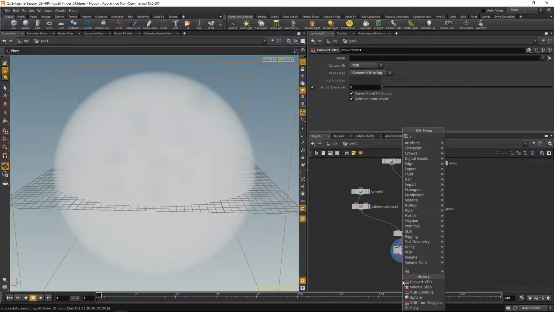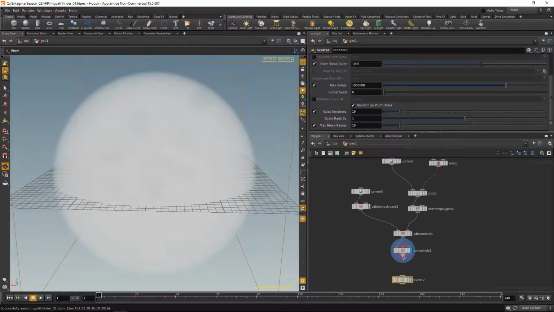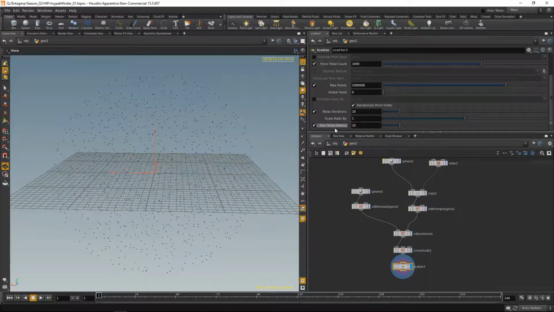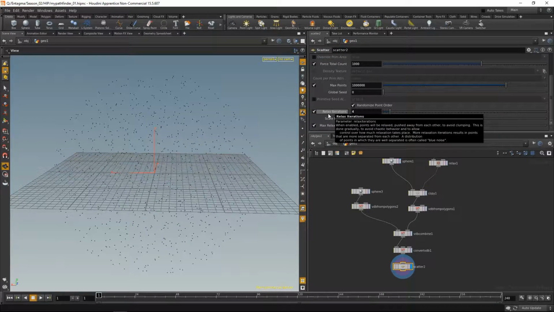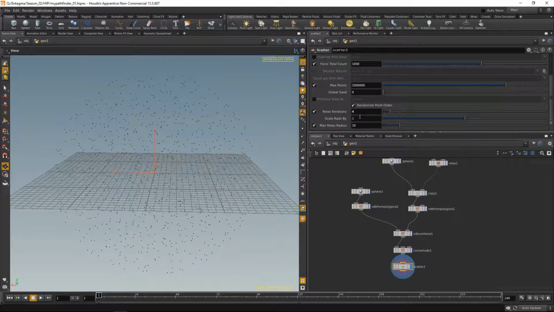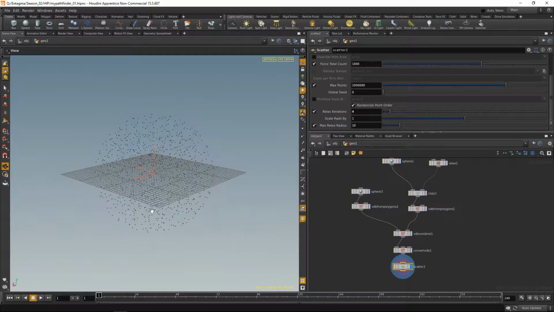So let's scatter those points in there with the help of a scatter node again. Highlight this, and let's dial down the relax iterations to something like 4. In a perfect world, I would keep those relax iterations rather high and even increase them past 10, so the points that will be created get really uniformly scattered in there. But as I'm going to increase the point density, this will take too much time for my taste, so I'll just dial back the relax iterations and increase the point count to, say, something like 100,000.